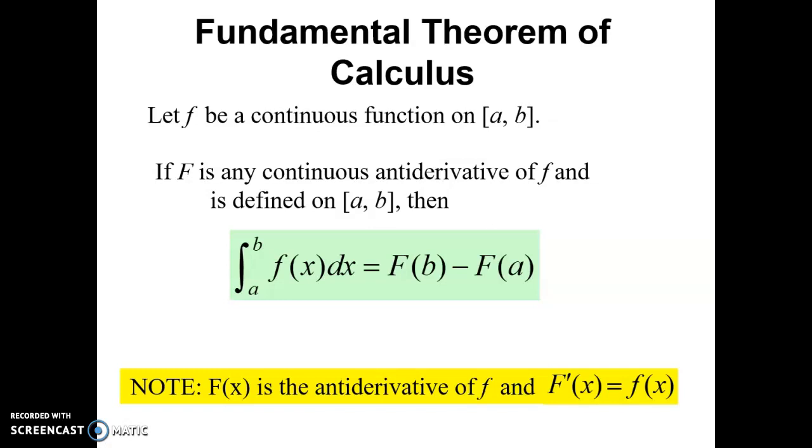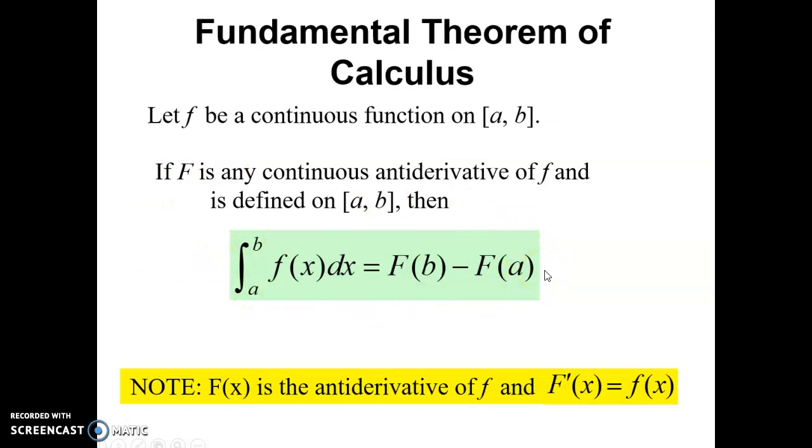The fundamental theorem of calculus says that if f is a continuous function on a closed interval from a to b, and if capital F is any continuous antiderivative of the given function little f, defined on the same interval from a to b, then the definite integral from a to b of little f dx is equal to the antiderivative function evaluated at the upper bound minus the antiderivative function evaluated at the lower bound. So that blue box is the fundamental theorem of calculus.